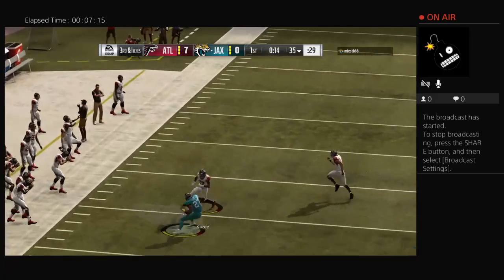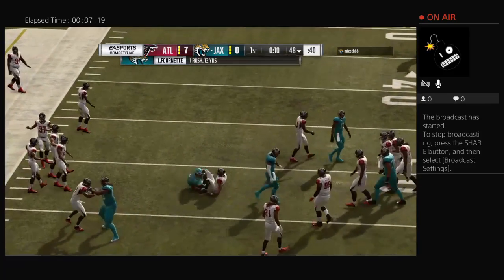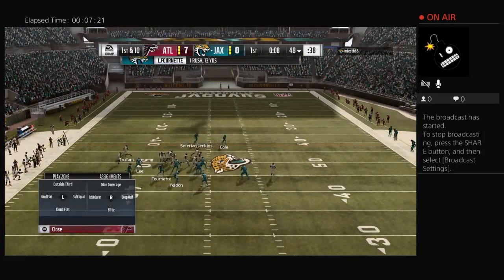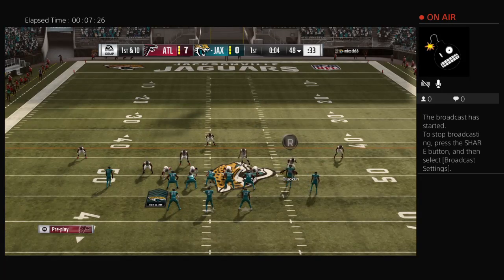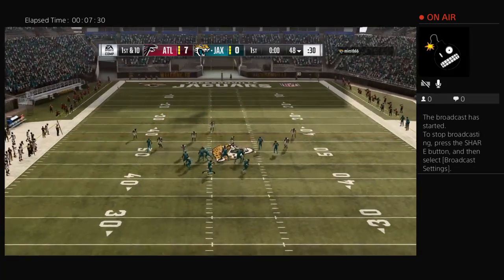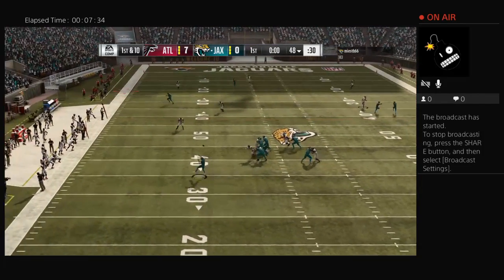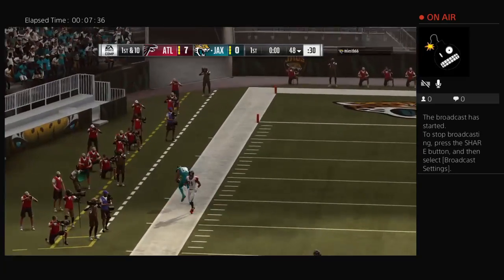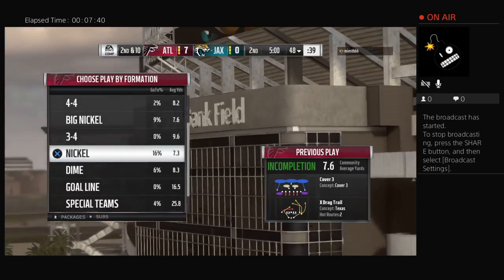I wouldn't think so. In most cases, just down a touchdown, we're just getting started here. It should be a long way to go. You think to yourself, stick with the game plan, all the things you worked on in practice. But you have some teams that when they get down, their natural tendency is to aggressively strike back. Let's see if they want to get outside of the game plan we expect and try to be aggressive on their first series. And that will fall incomplete. Oh, they took a shot.